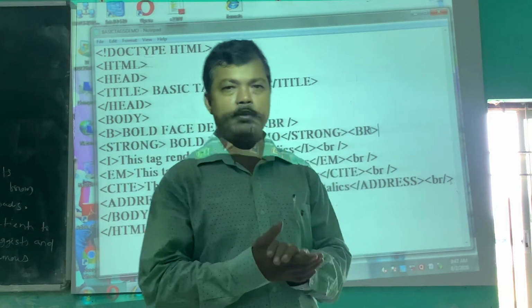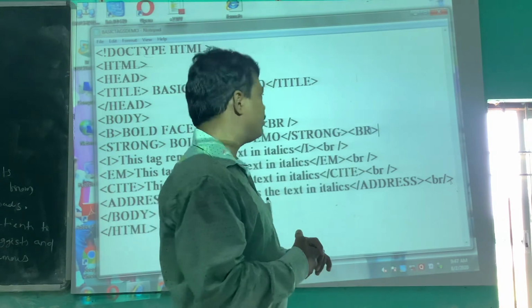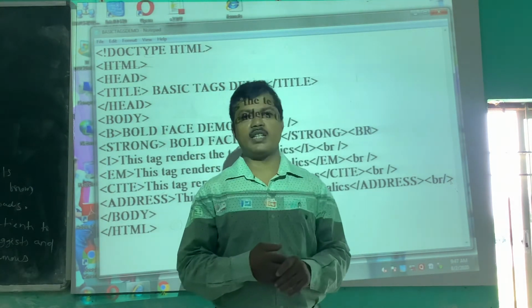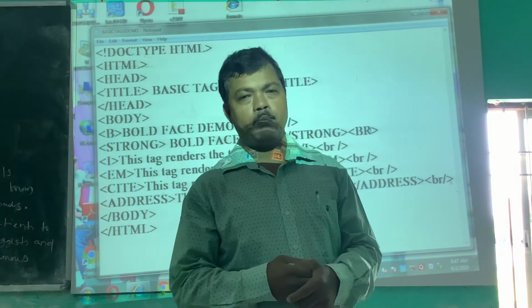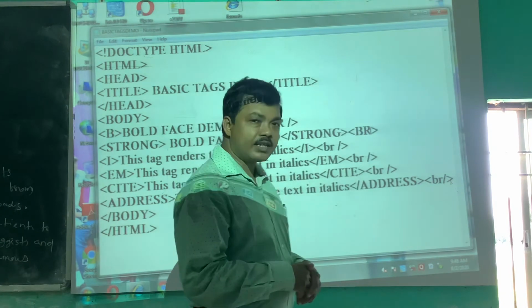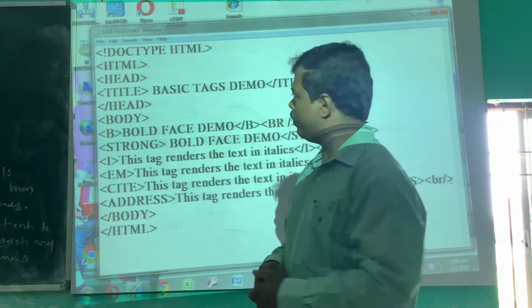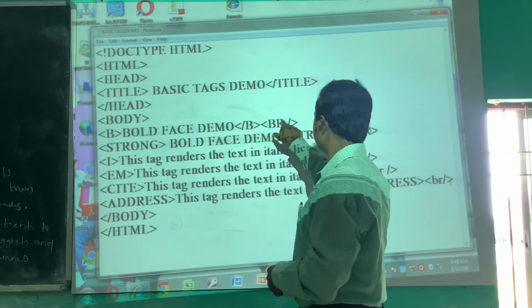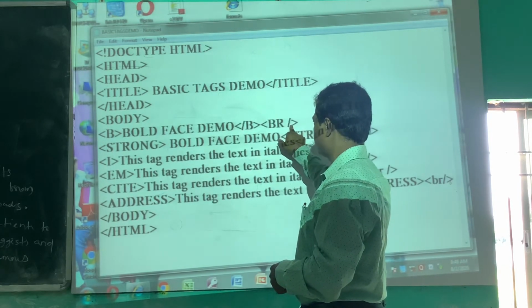Previous versions of HTML support the BR tag, but XHTML, which is a family member of XML, extensible markup language, you can use BR space slash.